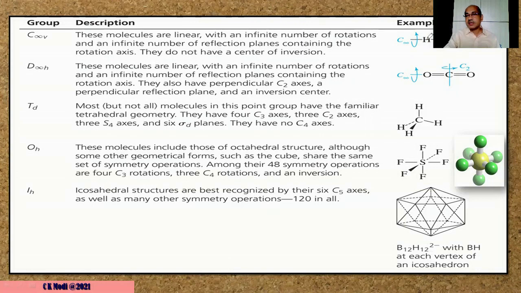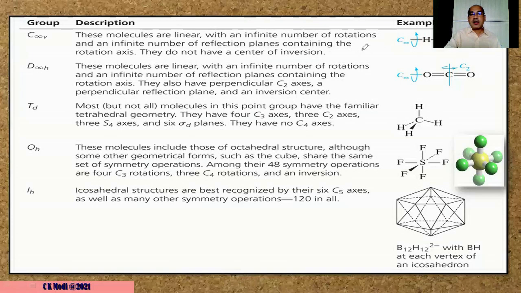Center of symmetry i is absent. If I start my journey from this hydrogen atom through the center, on the other side of the center we are not getting the same atom. Therefore, center of symmetry i is absent. In the same way, sigma H is also absent. Where will sigma H come? This is sigma H. If I pass sigma H, which is perpendicular to the rotation axis, we are not getting the mirror image. Here there is hydrogen, here there is chlorine. So we are not getting the mirror image. Therefore, sigma H is absent, right?